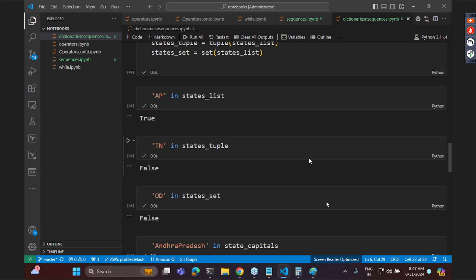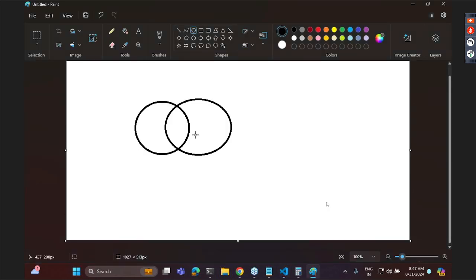These are all set operations, and to do them we have a data structure called set. For example, this is called intersection, this is called union, and if you want to find these items, you need to do set A minus set B. Then all the intersection will be lost. Use these set operators. Make sense?